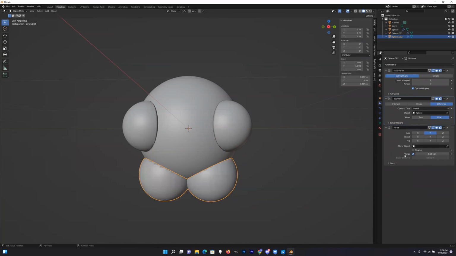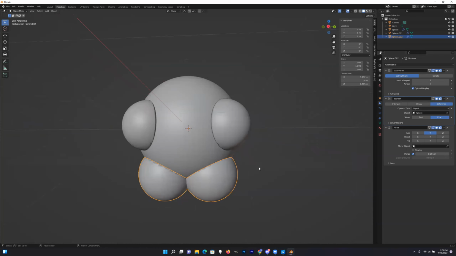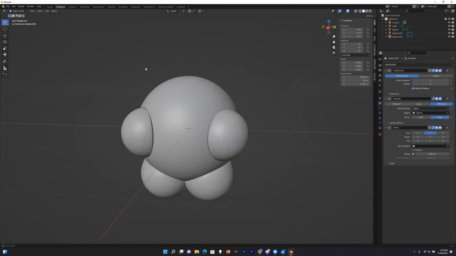Oh, there you go. If it disappears, it's usually because these stack on each other. So sometimes you just have to move one modifier and place it over the other. I don't know why it does that, but if you move them around, sometimes that'll fix some of those issues that you get when that happens. So now we have the feet, the 2 feet, the 2 arms, the curvy.